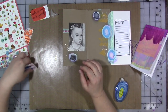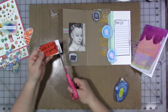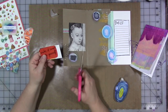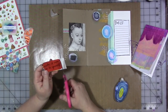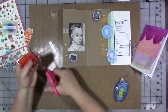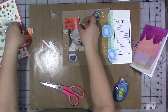I pulled this quote out of my box. I was looking for something else, and this stood out to me. I've been talking this month in June about growth, growing yourself in your art, growing yourself in your faith, growing yourself in your belief in yourself. And this said, make it sweet to be yourself. That just stood out to me. So we're going to cut that out a little neater than I did when I initially cut it, and we are going to stick that in, because I love that. Make it sweet to be yourself.